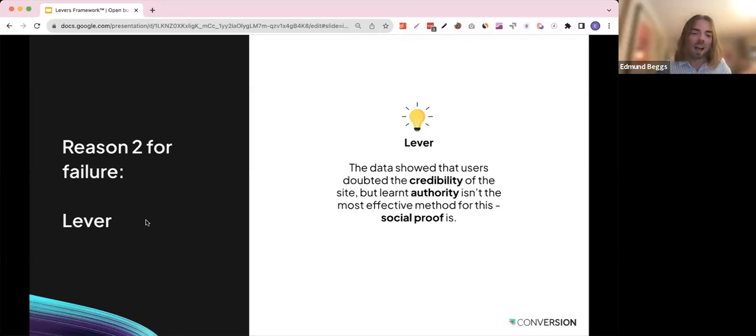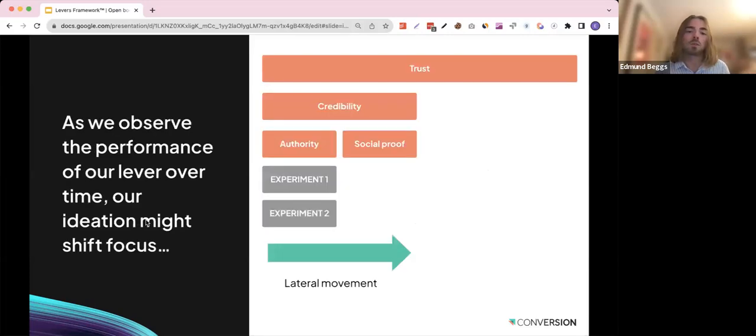However, sometimes things just don't work out. Levers aren't that impactful. It could simply be that there isn't a clear-cut authority that's worth appealing to, or the audience there simply isn't interested in that kind of top-down institution-based credibility. So the data show that users doubted the credibility of the site, and this is a problem. But authority isn't the most effective method for solving this. Social proof is. So we look back at our multiple levels of interpretation based on the initial insights we had and say, well, okay, maybe credibility is still a problem. We've got a lot of data for that. We can make a lateral shift across the framework. The framework is inviting you to consider what other kinds of solutions might be available in the space around social proof. Is that a better way to intervene on the mind of the user?